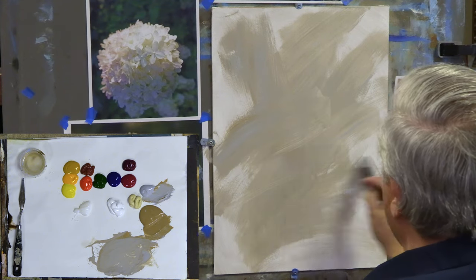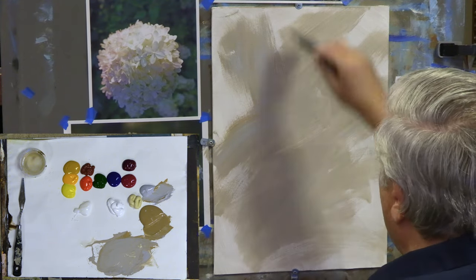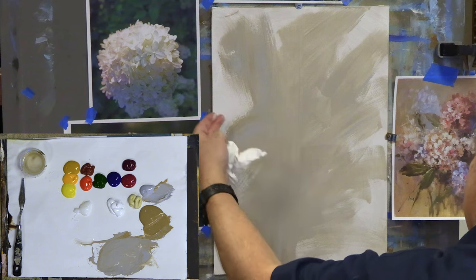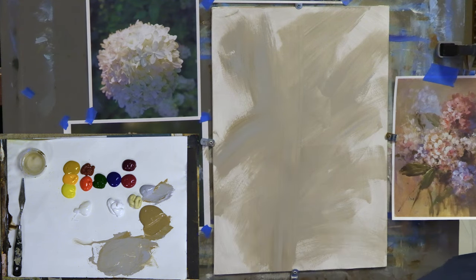I love brush marks in my paintings. I think I love the contemporary look of those in my paintings. I just think it adds so much. So leaving something like that is really kind of fun.